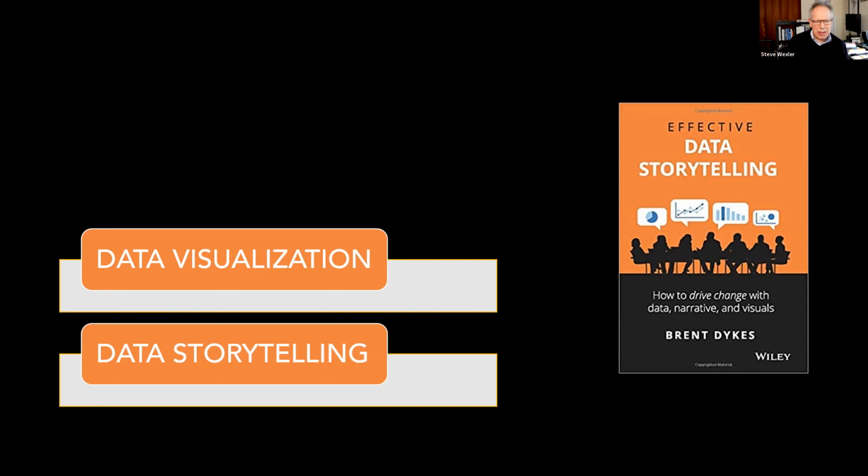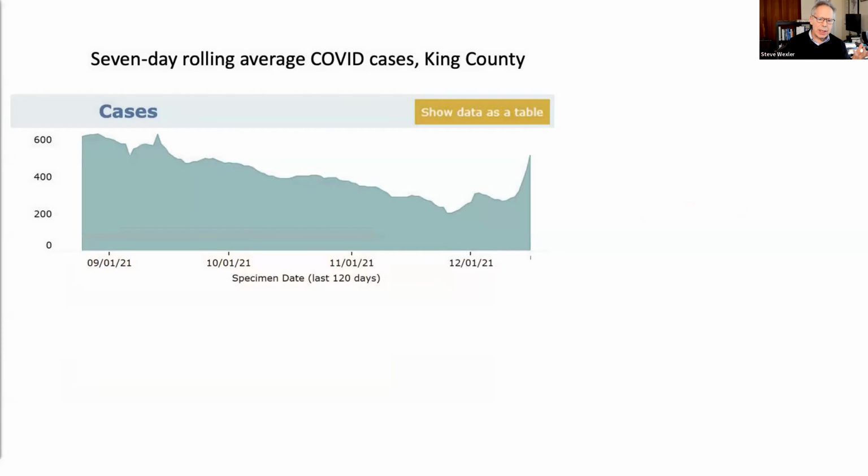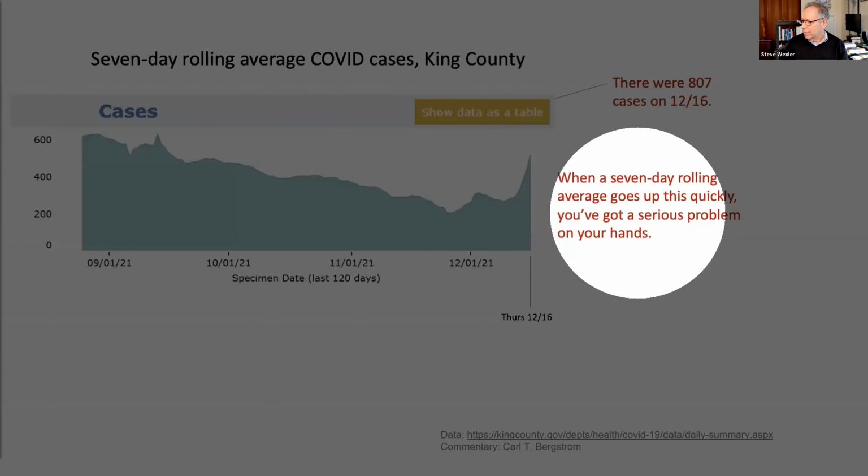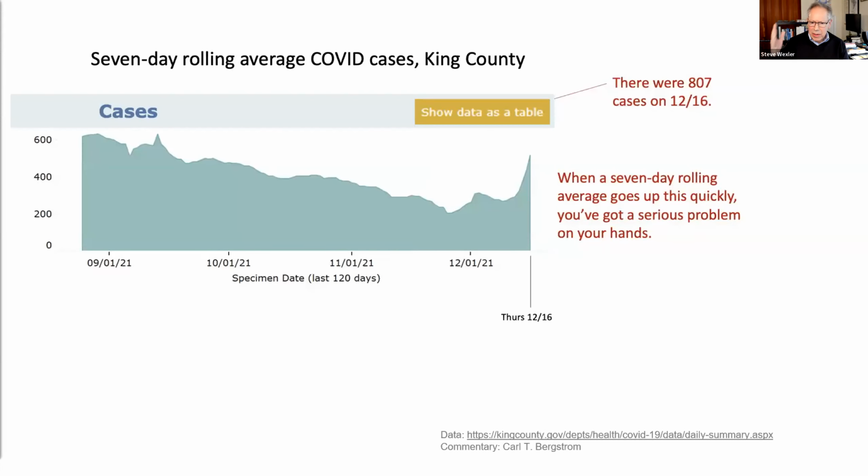So let me try to come up with a couple of simple examples. Here's a data visualization: 7-day rolling average COVID cases, King County. Huh, you thought you'd get away with a presentation without somebody mentioning COVID, and now both presenters have brought it up. So this might be data visualization. Well, here's some storytelling that we've added to it, and particularly this second point over here. You could say, oh, wait, that's just an annotation layer. Yes, but you're giving context and you're letting somebody know, here's the thing that I really want you to look at.